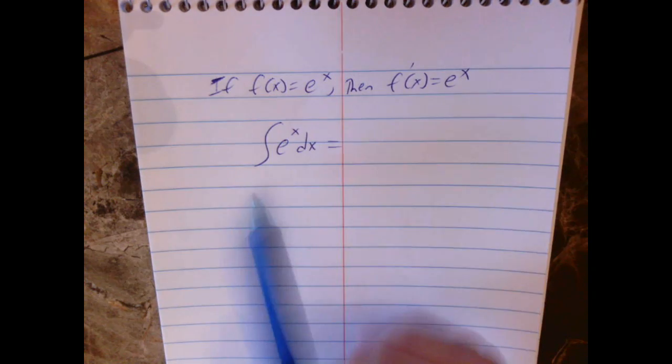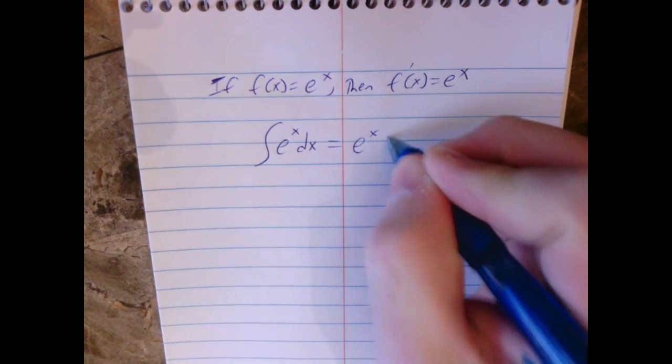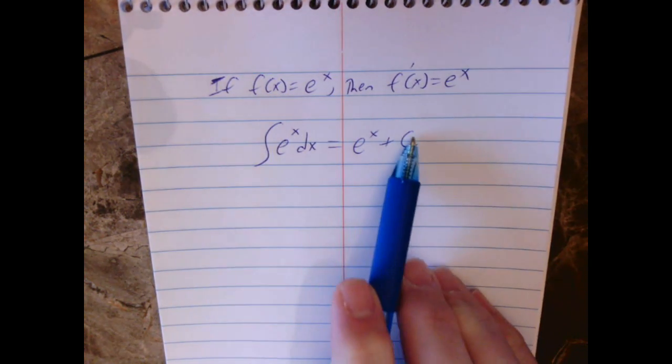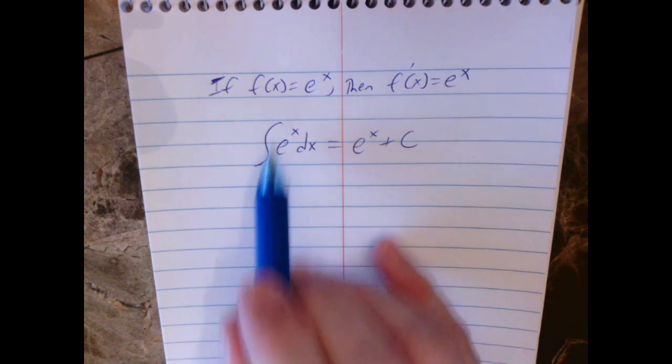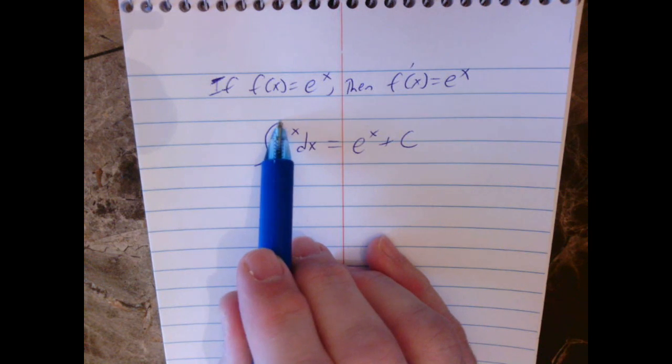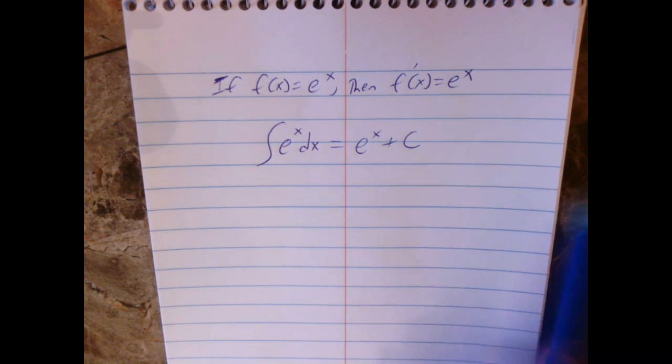The only catch is, since this is an indefinite integral, we do need to remember that there might be a plus c involved, okay? If this was a definite integral over a particular interval, then the c's wouldn't matter because they would end up canceling out anyway. So let's do some examples and see how that works.